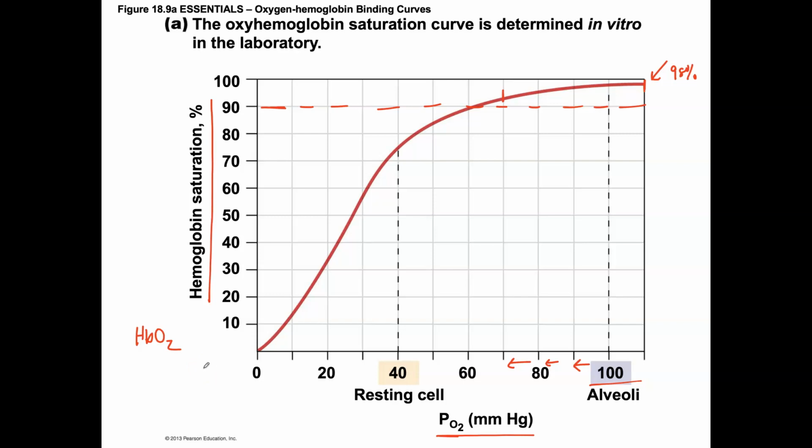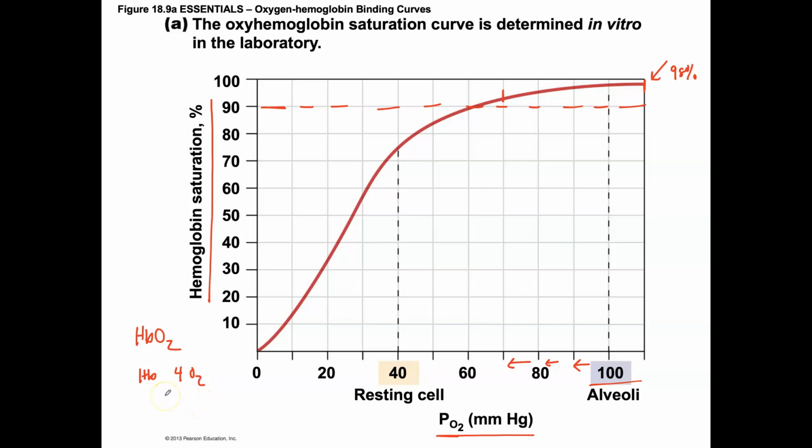So what is cooperative binding between oxygen and hemoglobin? Basically, this property says that when you bind one oxygen to the hemoglobin molecule, it causes a shape change in the protein structure. So when one oxygen binds, we get a shape change in the hemoglobin structure, and that makes it easier for the next oxygen to bind. It turns out that hemoglobin can bind 4 oxygens.